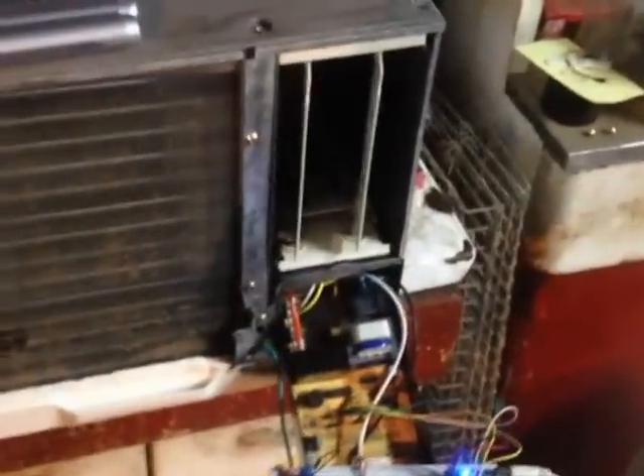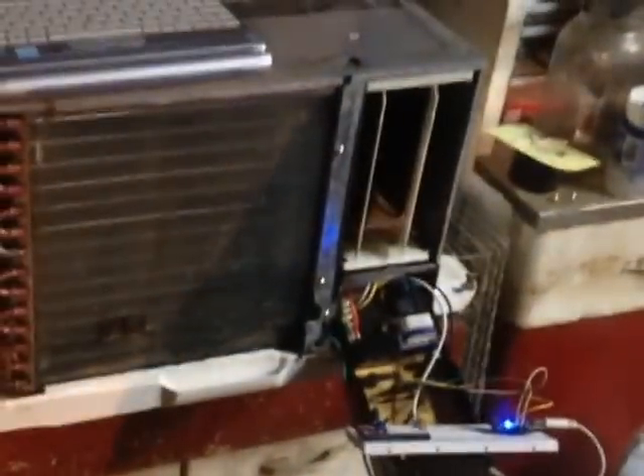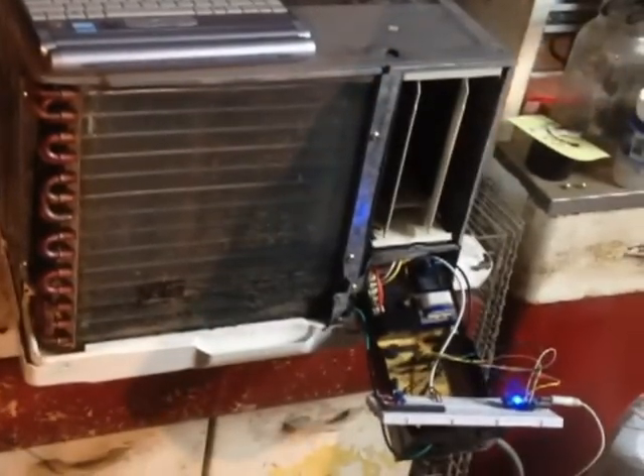There are a lot of things about controlling an air conditioner that I've learned along the way. A few of the things I've learned is the fact that there's a certain time limit for how long the compressor can stay on, and how long the compressor needs to stay off once it's been turned off. I guess this is due to some kind of equalizing of the pressure, and if you try to turn it back on before the pressure inside is equalized, you'll blow an overload protection circuit, which will then have to be unplugged in order to reset. I learned the three minute shutoff rule through the user manual.